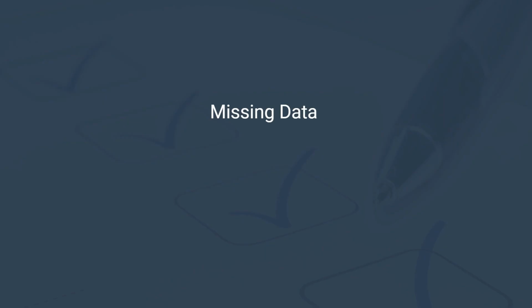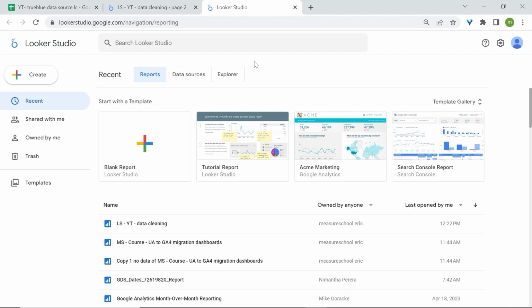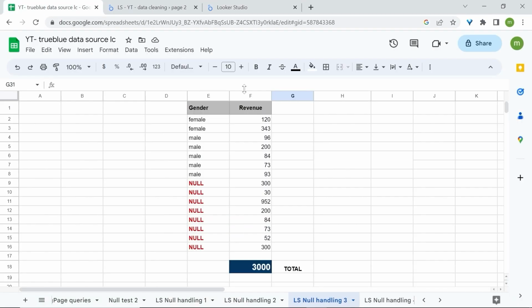Missing values, like duplicates, are known to be troublemakers for data analysis. Now, they can come in different names, and here are some examples. Typically, to handle them, you'll be going to your original data source to clean the data. But there are reasons why you may want to do it within your visualization tool. This can be if you have a small dataset, if you don't want to deal with another tool, or if you are tasked to only edit a report.